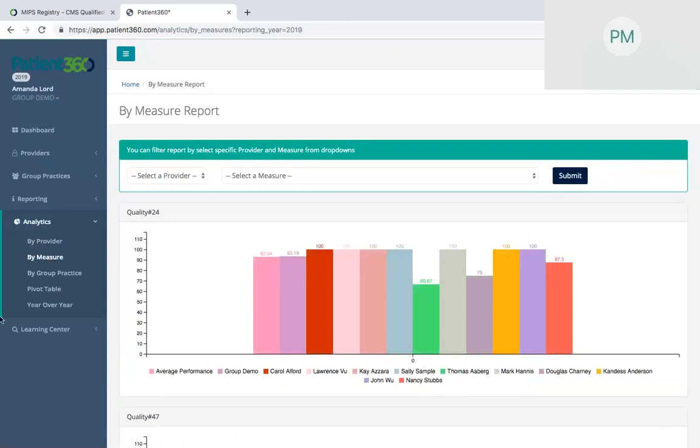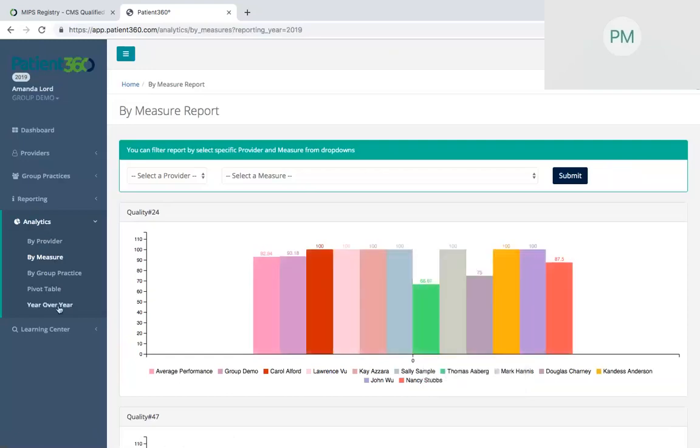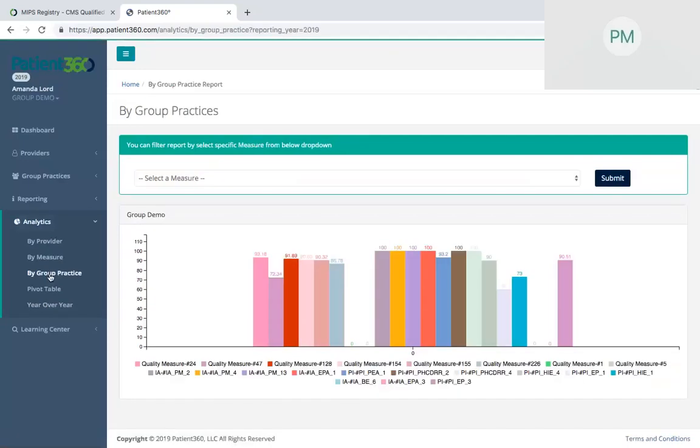This allows you to take a look at that and think about what actionable items you can create to change behavior, to look at outcomes, to improve quality of care in real time, so that by the time December rolls around, hopefully you can increase the score from a 66 to an 80, which will improve your overall score prior to submission to CMS. So that's really important. That's something to think about. And same thing by group practice for those entities that are submitting data across multiple TINs and want to compare how those TINs are scoring against each other.